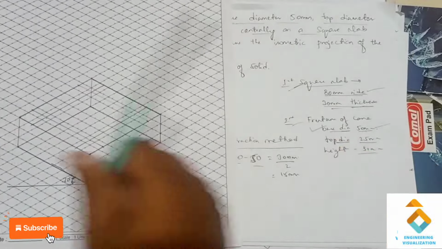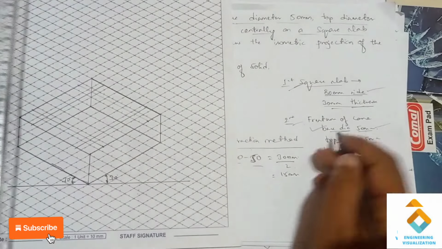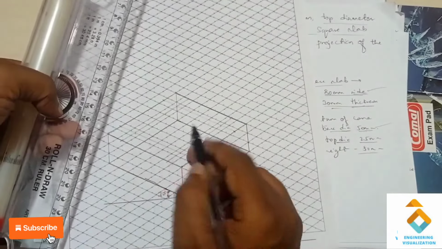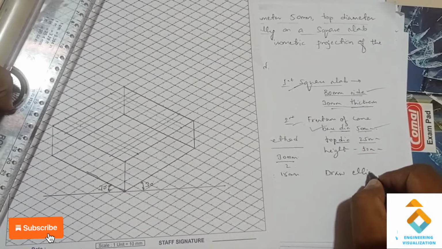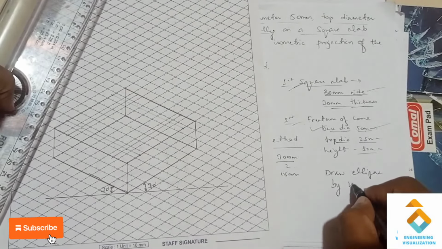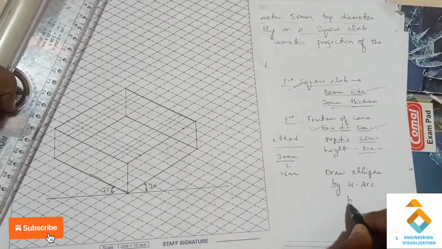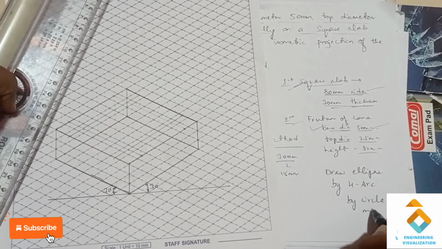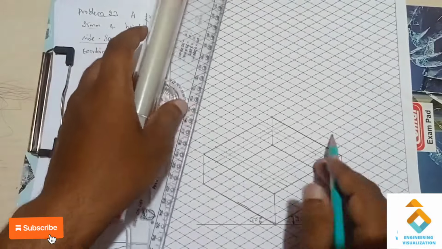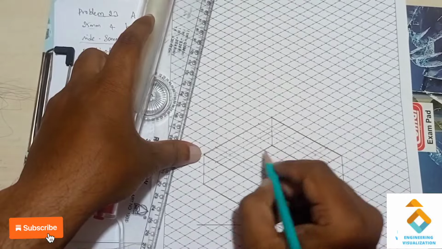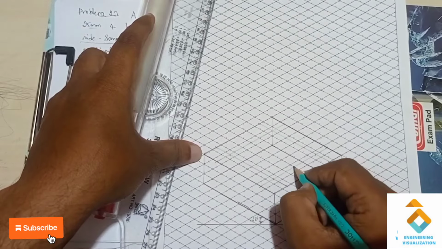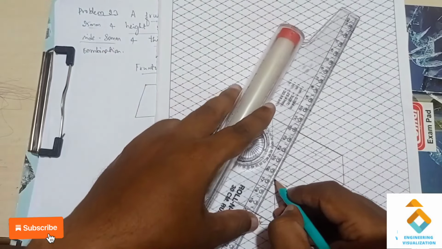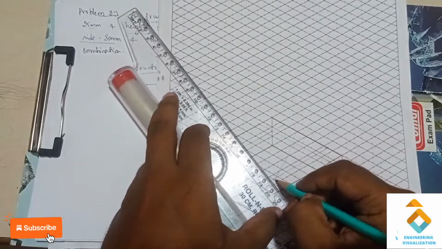When a circle is constructed in isometric, it will be constructed as an ellipse. So we will be using the four arc by center method to draw the ellipse. First I will be marking the midpoint of this 50 mm. Mark the midpoint of the inside box, exactly at 25. Now draw the lines here, 4 lines you need to draw.